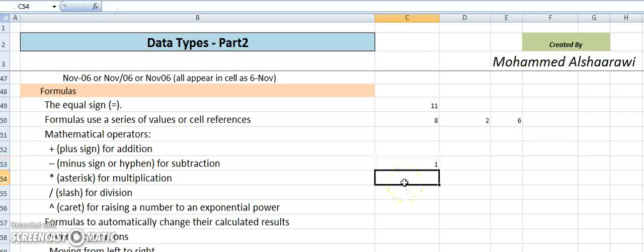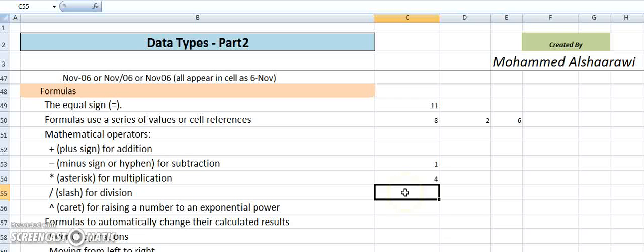For multiplication, again, we write equal 2, then shift 8, which is the asterisk, meaning multiplication, then another 2, so it will be 4.